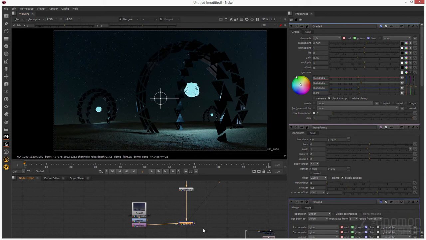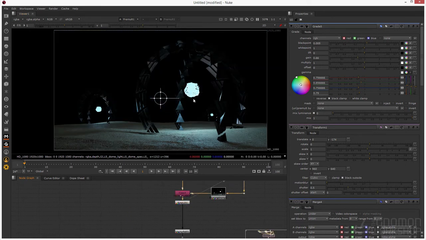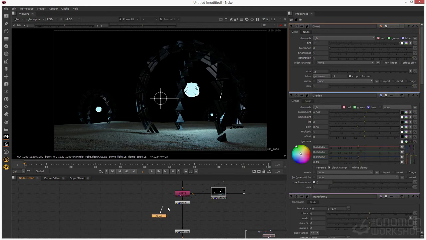And then the only other thing that we are probably going to want to do here is get some sort of glow off of these objects. I'm going to do that before my LUT. And you can see we've got values of 2.8, 4 point something. So Nuke's glow is really pretty terrible, but just for the sake of this, I'm just going to create one that's a couple of them put together.